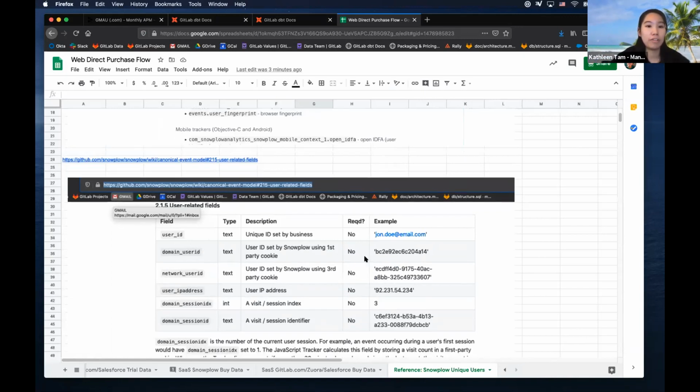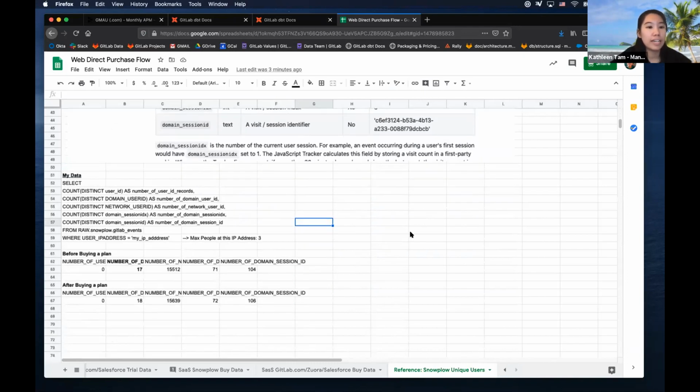And so let me give you an example of what this data set looks like. Yesterday, I was doing this other experiment where I'm trying to show web direct purchases. But what I did was I did a select distinct count of each of these user fields from this raw data set, and I looked up my own IP address. So based on my own IP address, the maximum number of people who would have ever visited a GitLab.com website should be 3. Myself, my husband, and my brother. In this household, there's only myself and my husband. My brother comes to visit me. No one else comes to my house. I go to other people's houses, that helps.